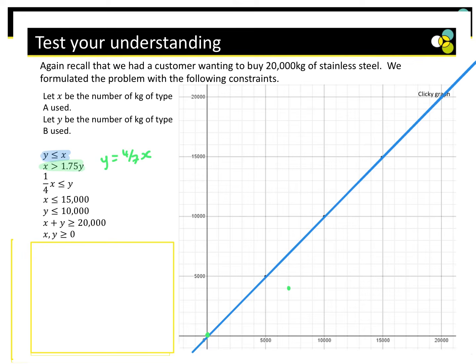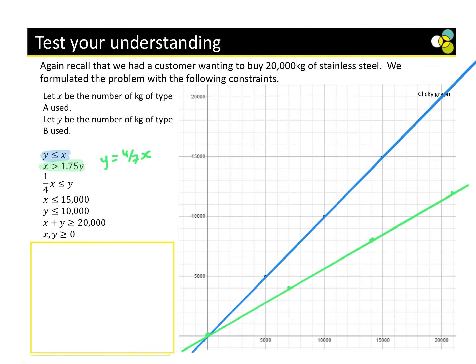So 1, 2, 3, 4, 5, 6, 7, up 1, 2, 3, 4. Again, 1, 2, 3, 4, 5, 6, 7, up 1, 2, 3, 4. Okay, those of you who need to work on drawing straight line graphs, it's okay. I'll give you some of my year 9 homework. Right then. Nice straight line. There we go. Okay, next one.